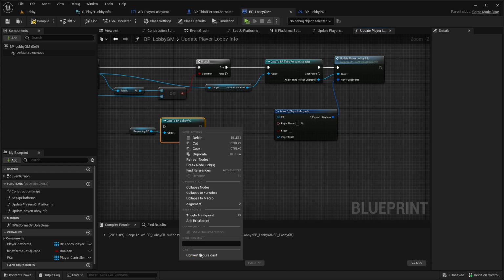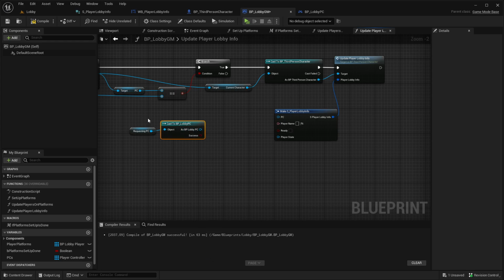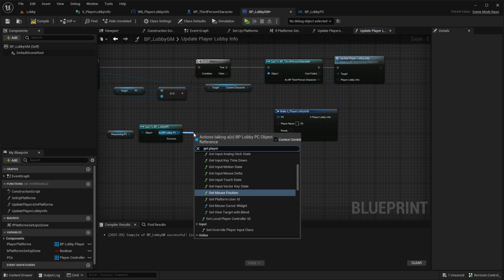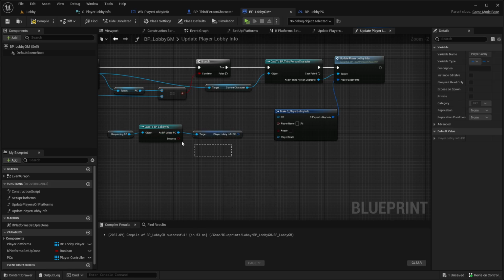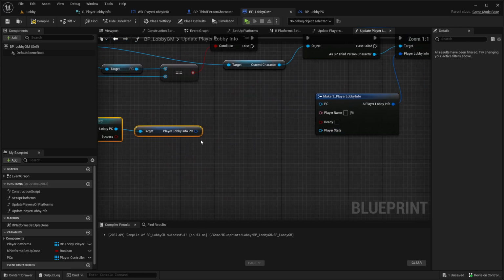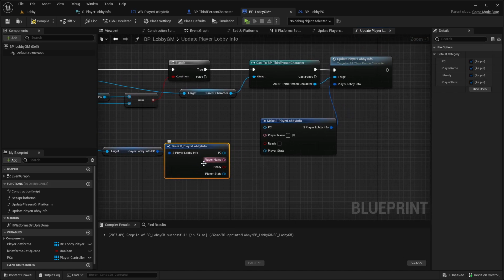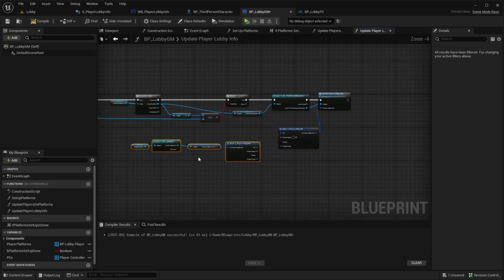Can right click on this to make this a pure cast, and getting here the player lobby info PC. Then we can break this, connecting, we don't connect the PC here.